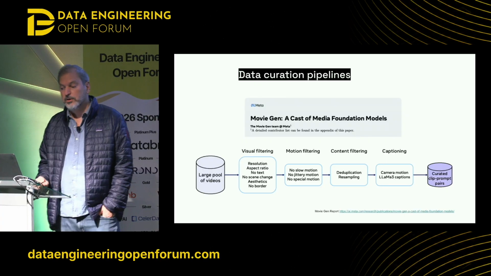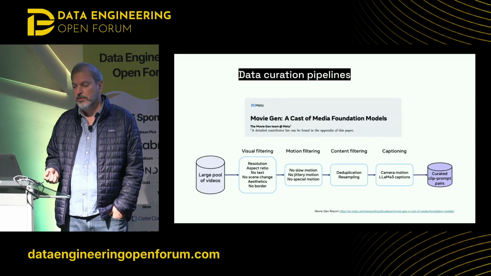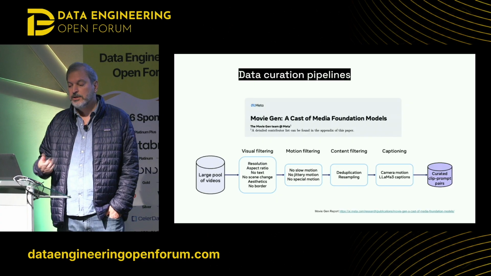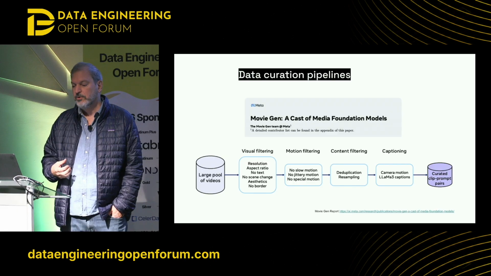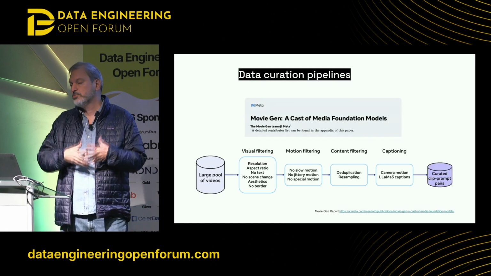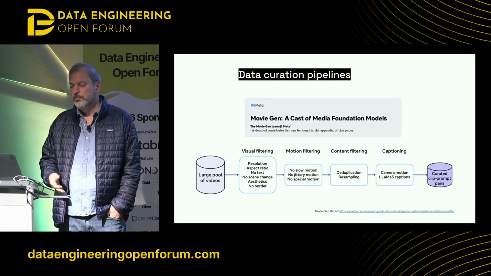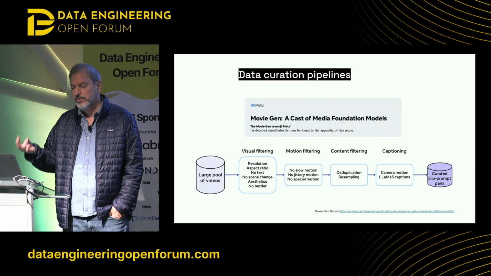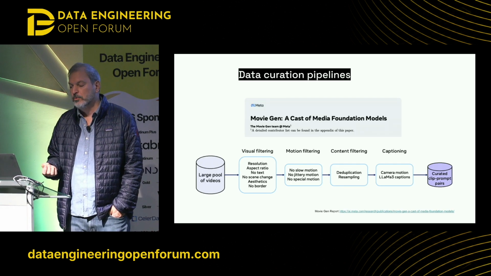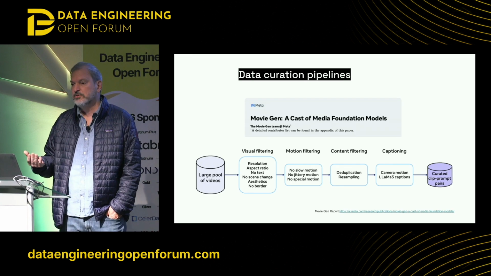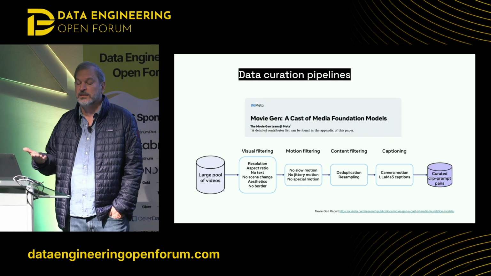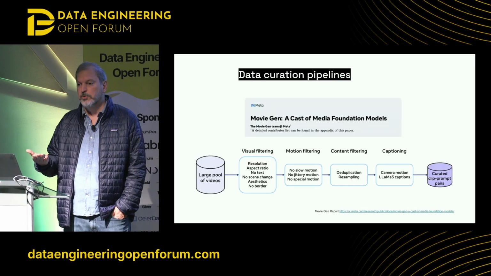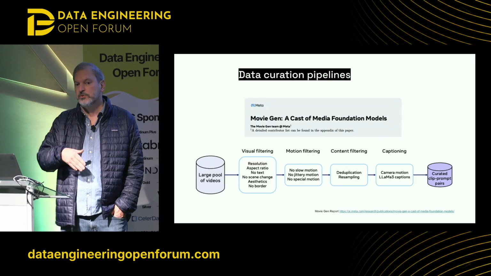If you explore different papers, this is the paper of MovieGen presented by Meta like 2 years ago, I think. And they showcase this curation pipeline where you have the raw data represented in the large pool of videos. And then you process them by filtering quality, filtering content length, filtering motion. You also need to filter by aesthetics, so if the video is aesthetically pleasant to the eyes. Then you also need to caption, to provide a text description of what the video is doing.